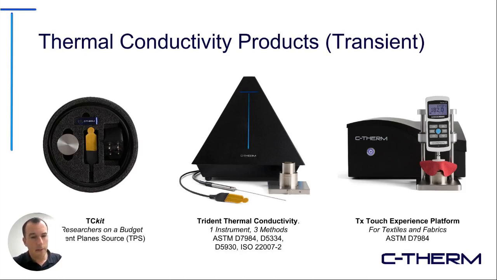The other product on the far left, I'll just reference in passing. This is the thermal conductivity kit. It's a very low cost offering in contrast to Trident, which is a research grade instrument. The TC kit is very much an entry level. It's oriented from a price point perspective towards hobbyists. So if you're a startup working out of a garage, you're just looking to get into the game of measuring conductivity, this is a great place to start. You pair it with a Keithley source measure unit and a laptop, and you've got everything you need to run a conductivity of a solid sample up to about 65 watts per meter Kelvin.